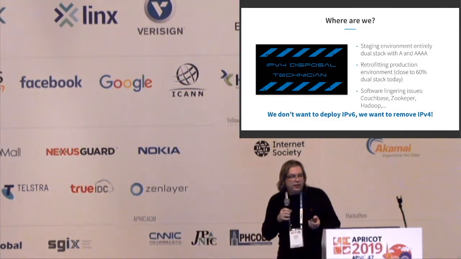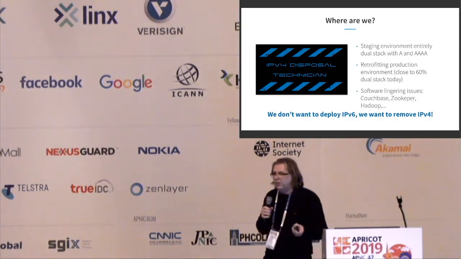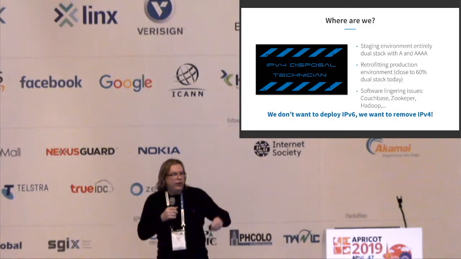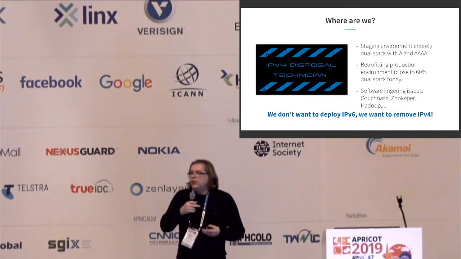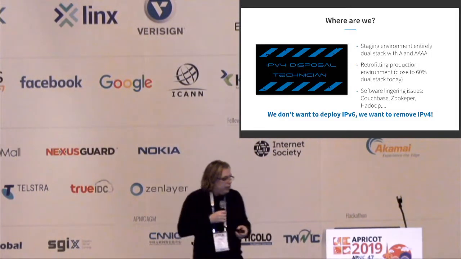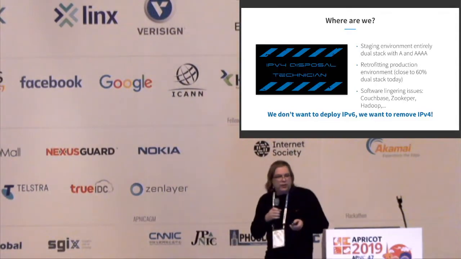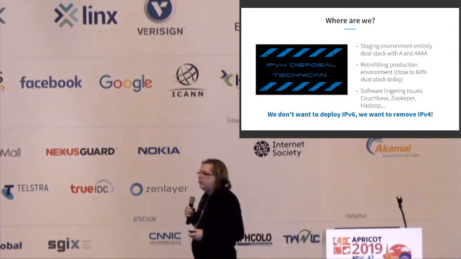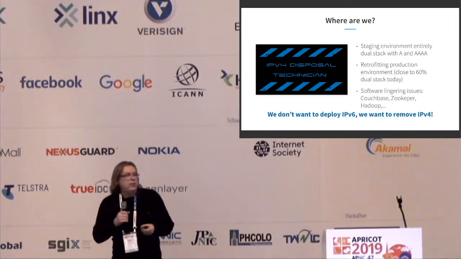We are retrofitting on production, so we are at about 60%. We are using the normal depreciation rate, so we set up all new servers coming dual stack. As they get changed and renewed, today we are about 60% in production. We still have some lingering issues with various pieces of software, so you need to find them.